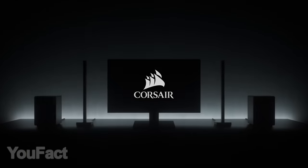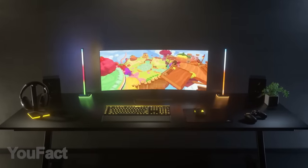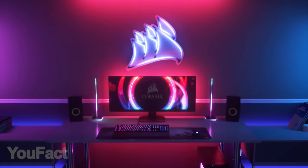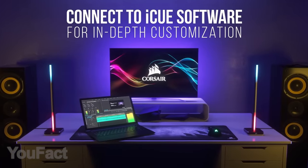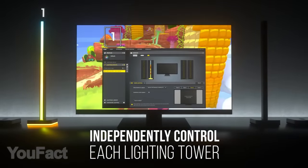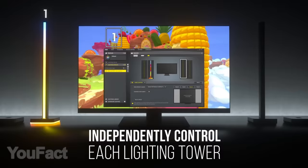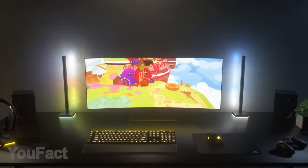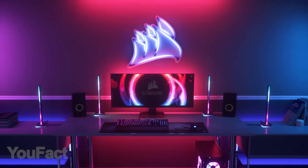Here's a great gadget for all the pro gamers who wish their setup to look even cooler. These Corsair Smart Lighting Towers are designed to provide the best immersion by making the colors really stand out. You can synchronize them with anything that happens on your screens — not only games, but also movies and videos. I guess it'd be especially good for music videos. You can connect as many towers as you wish and adjust the settings for each one separately. The reversible design is also really neat, and there's a dozen lighting effects enabled right out of the box.